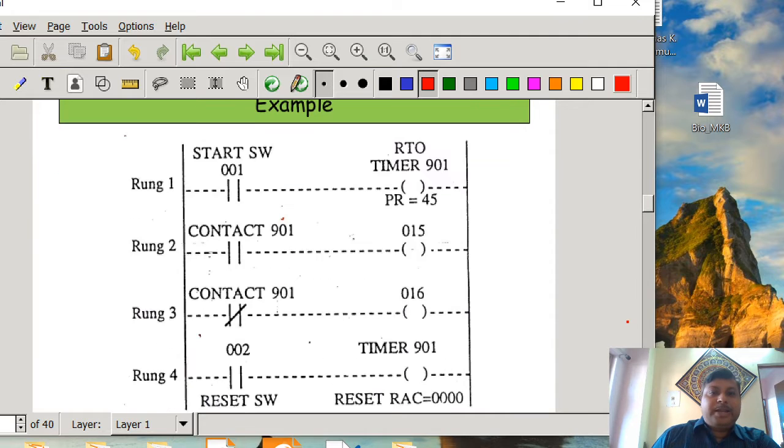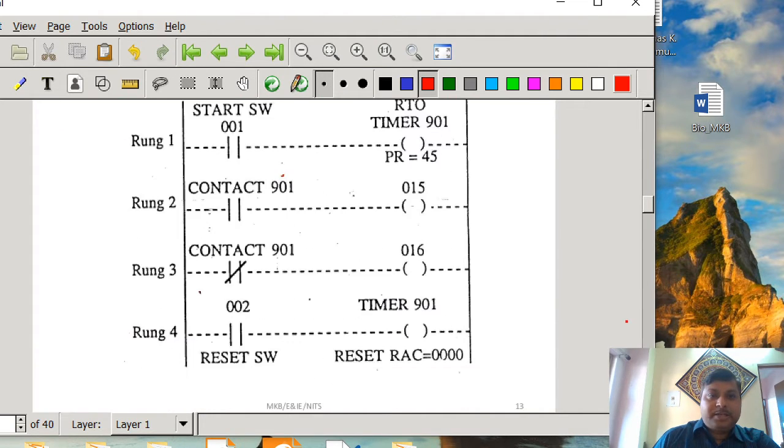So here one example we will try to understand with the retentive on delay timer. In this example we have 4 rungs, and here you can see that the start switch is 001. We are using a retentive on delay timer whose address is 901 and preset value is 45, and assume that the unit increment time is 0.1 second. So if it is 0.1 second, the preset value is basically 4.5 seconds.